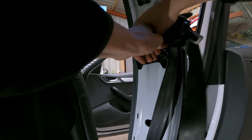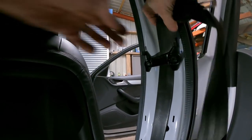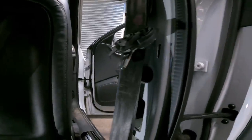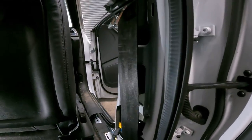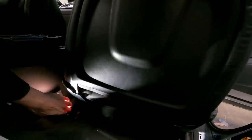Come on. So, and then at the top, you got your other spline fixing. When I find it, it's down here somewhere. It's run away. Where's it gone? I found 20p.